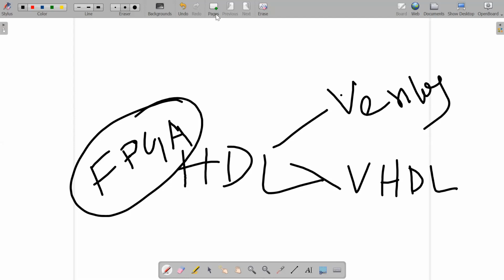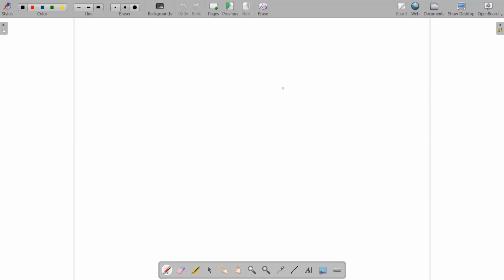Now in Verilog, suppose the first program we are going to implement is a full adder. Now you know for a full adder, the logic diagram looks like this.